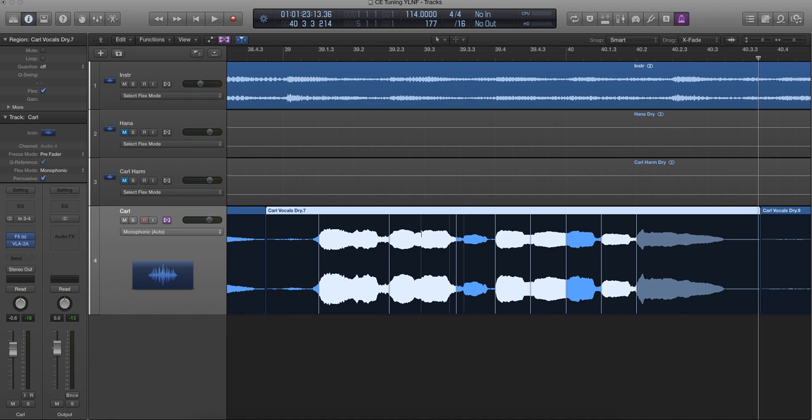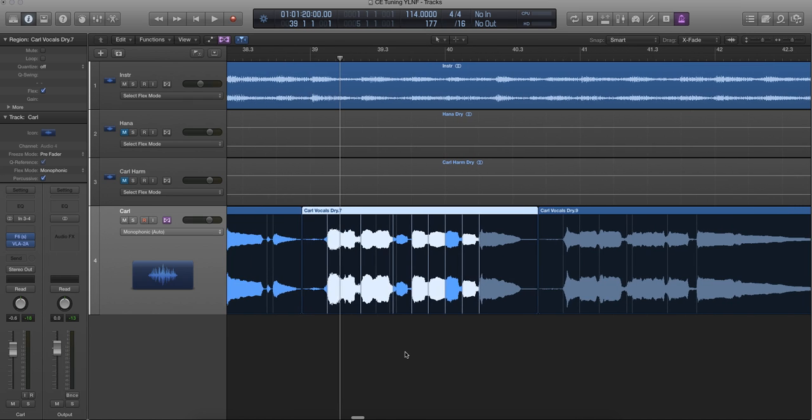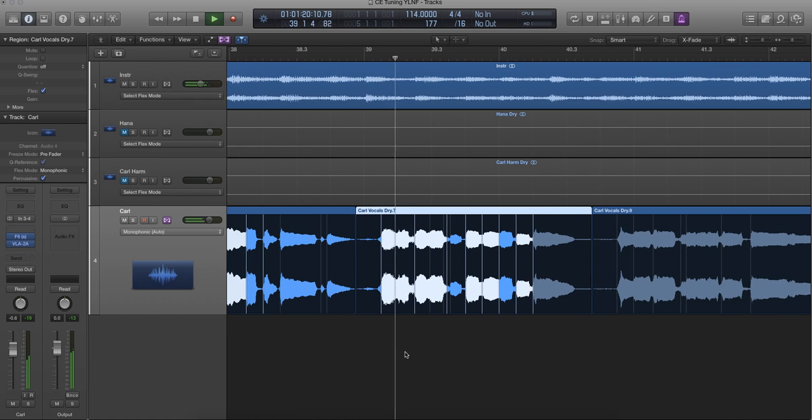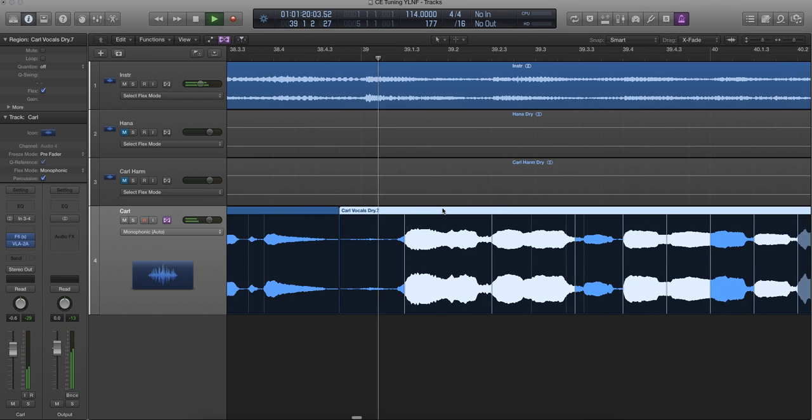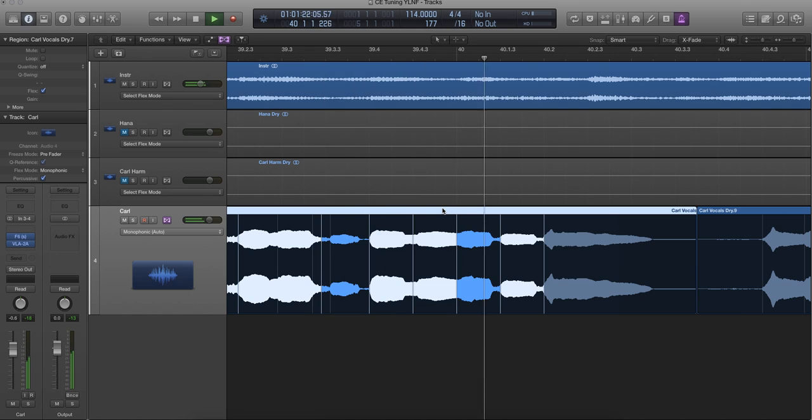So I'm going to put all my little moves over. It doesn't look like I moved very much, but when you listen to it now, it sits nice in the pocket and it's a little more relaxed. I think the "me" is still a little early. Yeah, so that's a tiny, that's the "me".